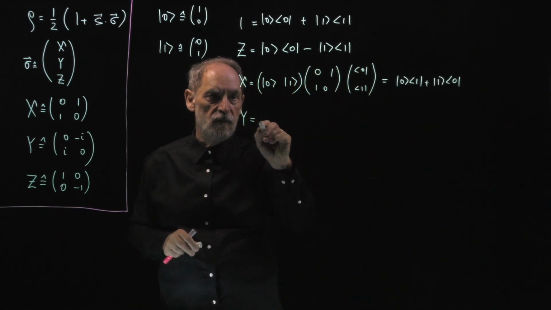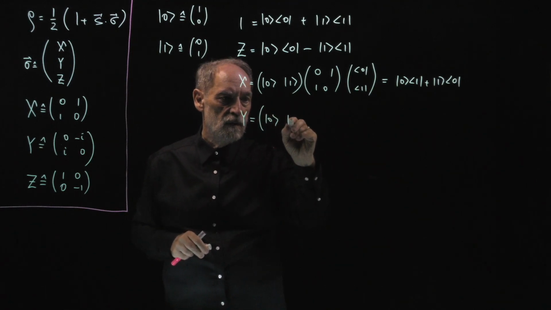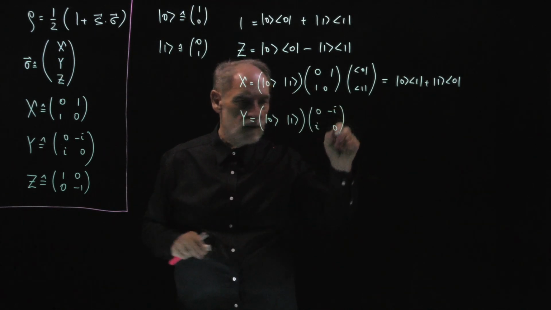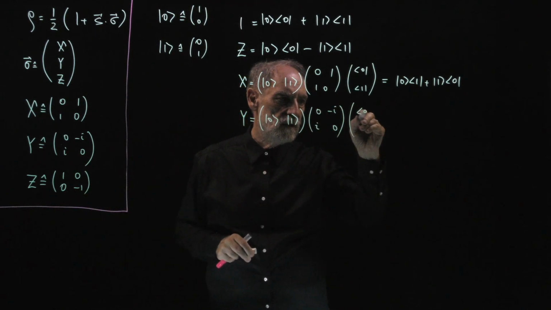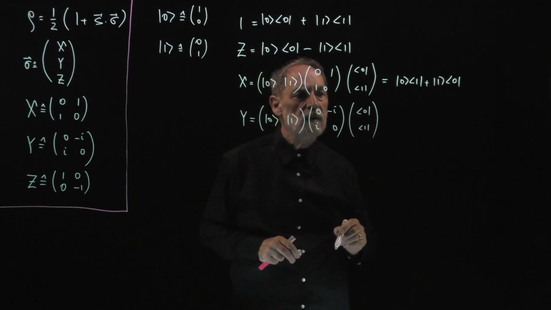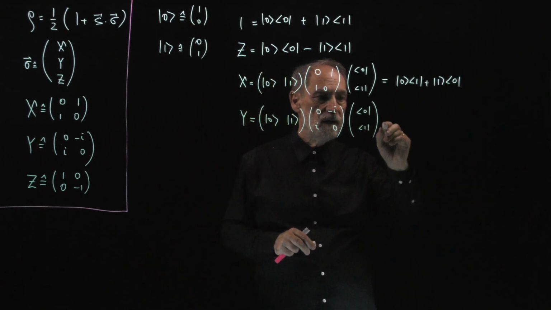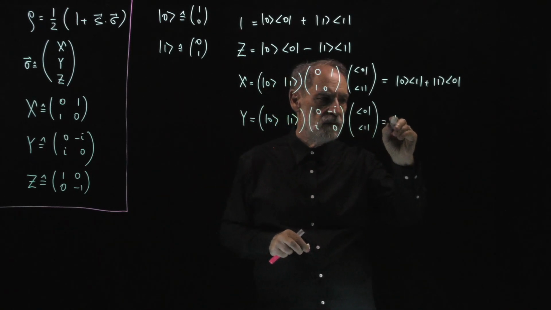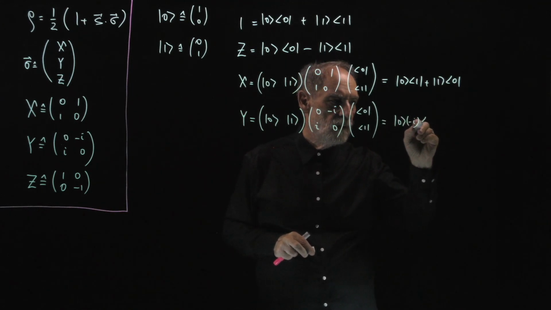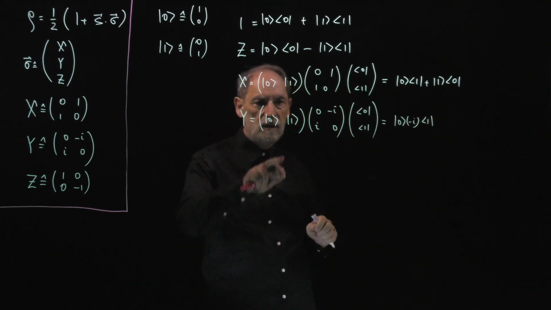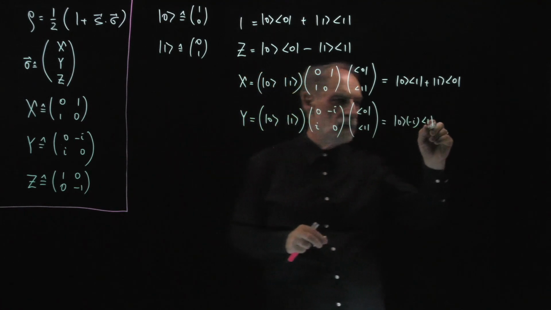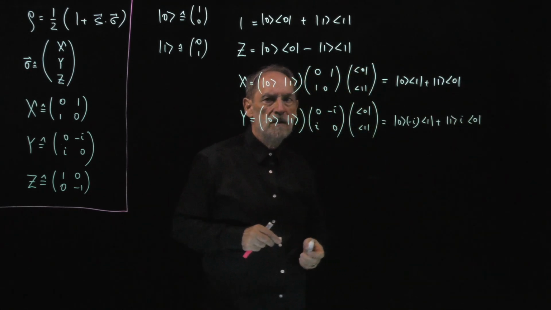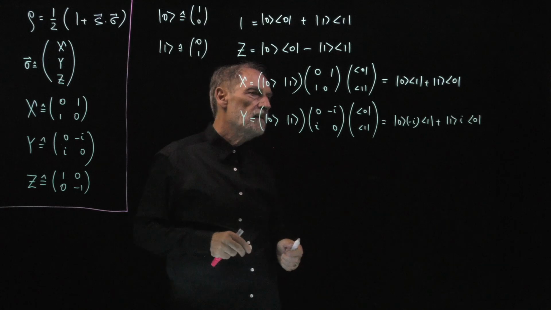And we repeat that for y. So here we have 0, 1, and here we have the matrix that we have just written down over here. So we just copy that, and we have the 0, 1 column of bras. And now we have the 0 minus i1, so we have the |0> minus i|1> ket bra, and we have the |1> i|0> ket bra. So these are the operators x and y.